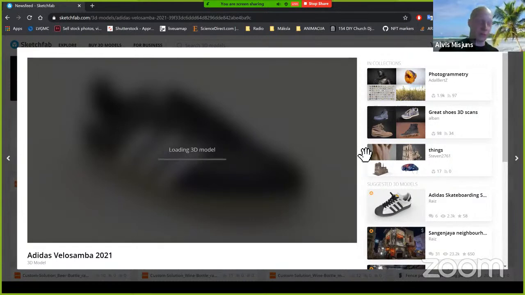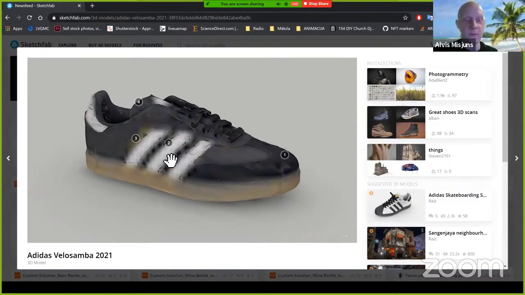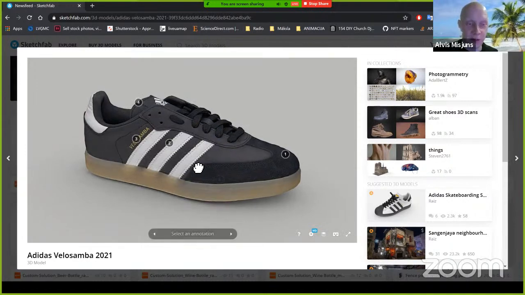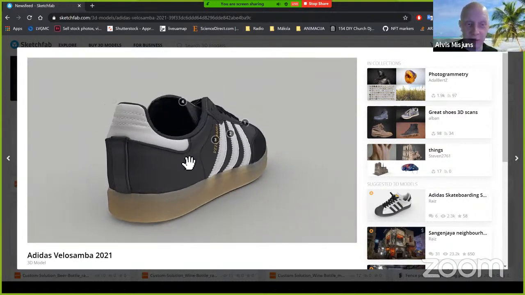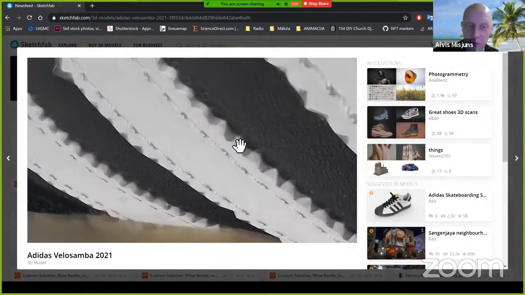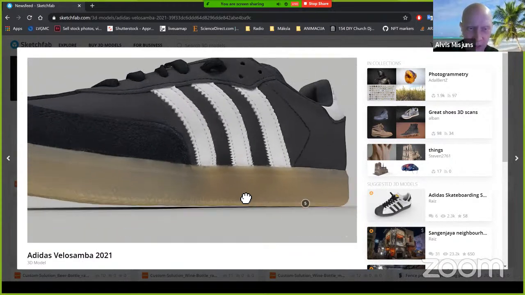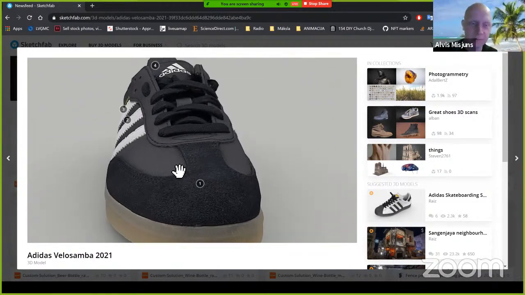Sometimes you can even use subsurface effects that look realistic in a 3D picture. Okay, it's loading some textures now. See, like shoes, for example. They also use photogrammetry. You can zoom in and see the detail of the shoe. It depends on the places, but often it's like a 3D photograph.